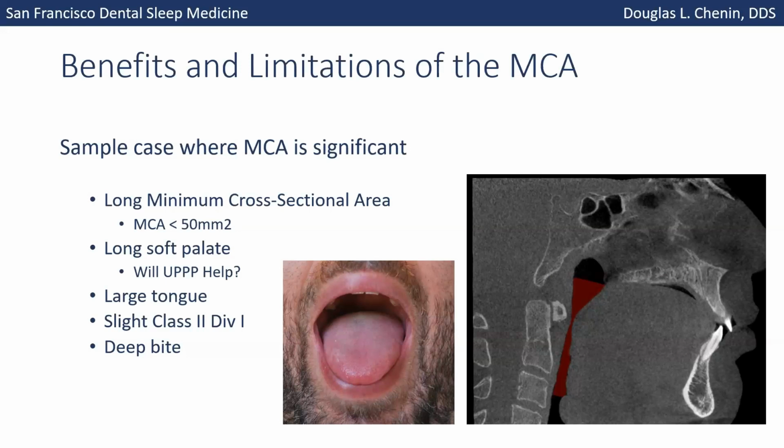And I treated him with an oral appliance, and we got really good results because you could see it's class 2 and deep inset. We needed to open up the airway space. So this can also help a patient if they're kind of deciding to do one of these surgical treatments. When you see this type of a constricted airway, you're going to need much more than just sculpting the palate in this particular type of a case.